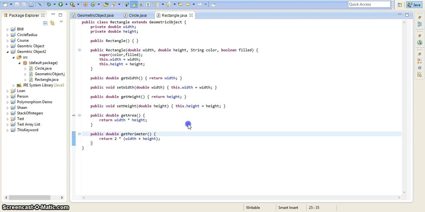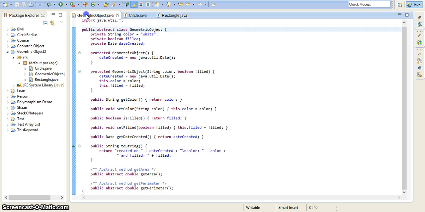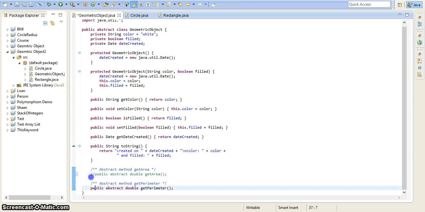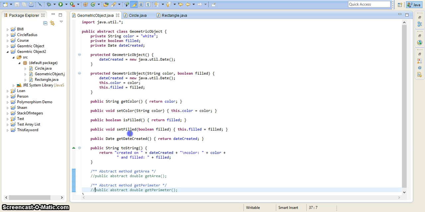So what happens? I go back to my GeometricObject class, and what happens if I don't have these abstract methods? Can I still call the class abstract? Yes, why not? It's my choice. The class is not incomplete, but even then if I want to call my class abstract, it's my pick. I can do that. Usually you don't do that, but there may be some scenarios where you may want to do this. So a class can be abstract even if it does not contain any abstract methods. One small thing which you should remember.